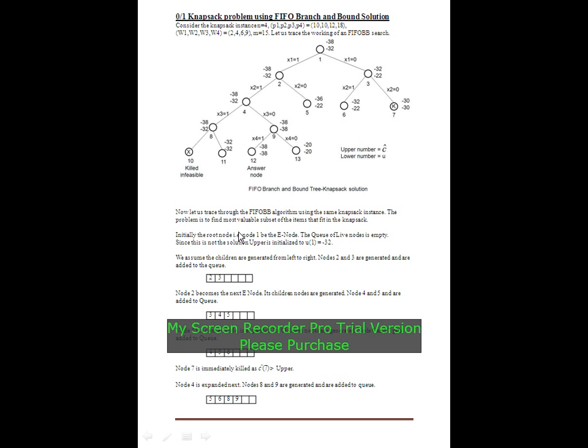For x1 equal to 0, x2 equal to 0, we can consider x3 and x4. So x3 and x4 means no need to consider fractionals. x3 and x4, that is 6 plus 9, 15. So you can consider both. But the cost we are obtaining is minus 30, that is the 12 plus 18. Minus 30 is greater than minus 38, so fill that node. And here also minus 32, that is also greater than this one, so fill that node. And next x2, that is also greater than minus 38, then minus 36. No need to expand.